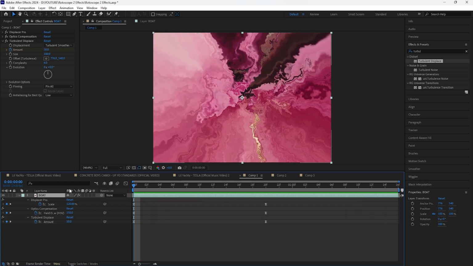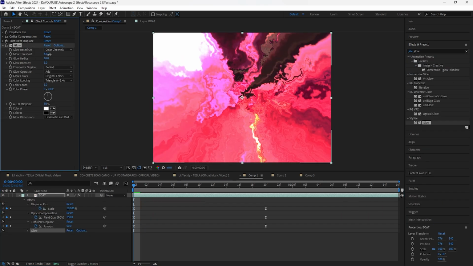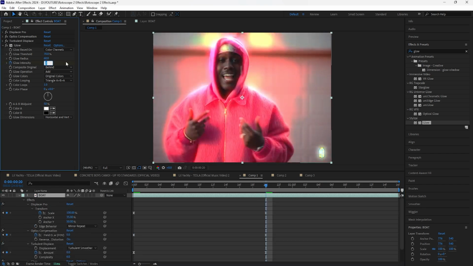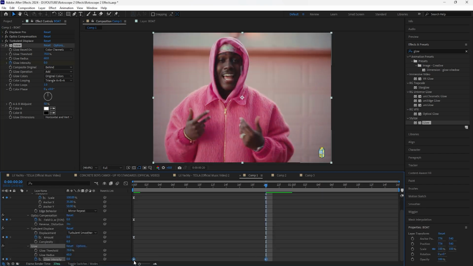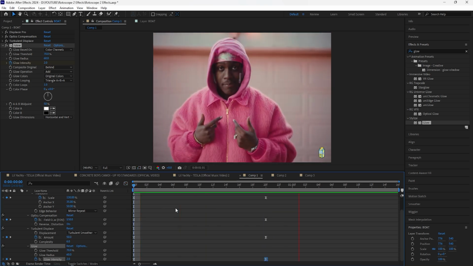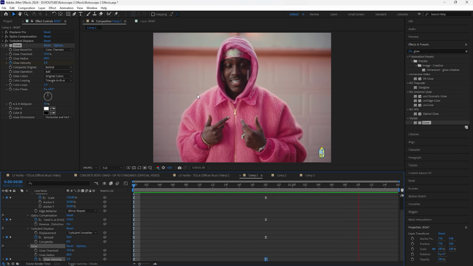For the next effect, we're going to add a glow. Increase the glow threshold to 70, and then increase the glow radius to 60. We're also going to increase the glow intensity to 2, and then we're going to create a keyframe for the glow intensity at the start. Go forward 20 frames, and then keyframe the glow intensity back to 0. Grab both those keyframes, easy ease them, and then go into the graph editor, create the same exact graph. And the reason why we're doing this is because I want the animation of our effects to be consistent. So now when I play this, we have that glowing effect at the start for our liquid effect.